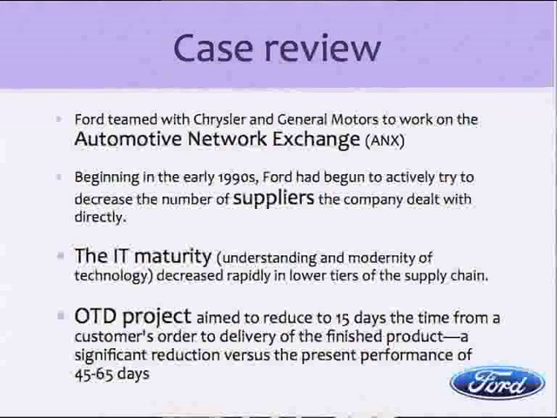In the early 1990s, Ford had begun to actively try to decrease the number of suppliers the company dealt with directly. Thus, the IT maturity decreased rapidly in lower tiers of the supply chain. FPS was an integrated system aimed at making Ford's manufacturing operation leaner, more responsive, and more efficient. It involved a multi-year project that drew on internal and external expertise worldwide. Finally, the OTD project aimed to reduce to 50 days the time from a customer's order to delivery of the finished product, a significant reduction versus the present situation.